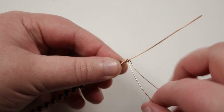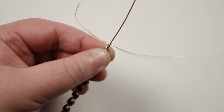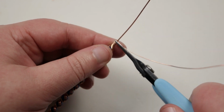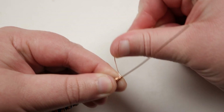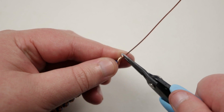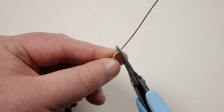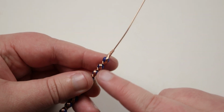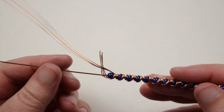And then just grab the next one, same thing, bring it further around. Cut off the excess and flatten it down. And the very last one, just bring it towards the other side there, and then flatten that down as well. Then just make sure you can't feel any of the ends sticking out. If you can, just squish them down a bit more. So there we go. That's now all the 0.5mm wires that we used for the embellishment finished off on this end here. Like I said, just go to the other end and repeat the exact same thing.